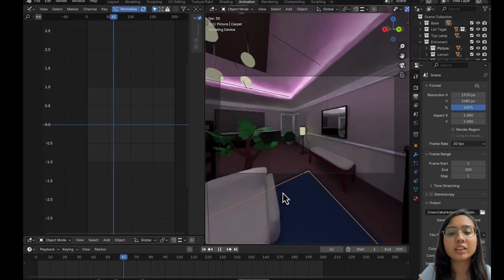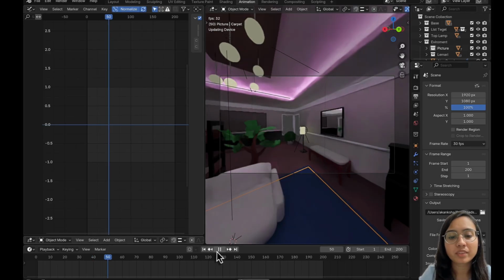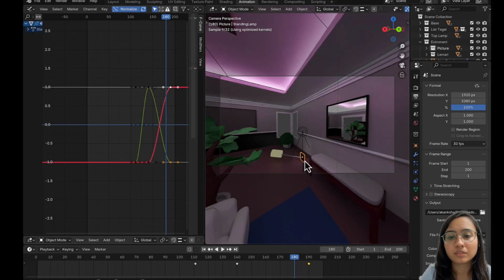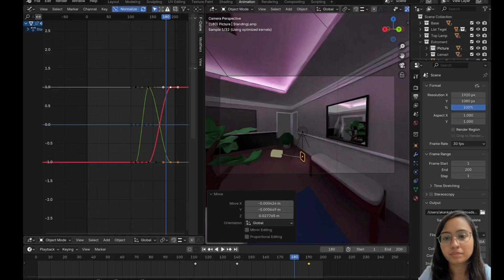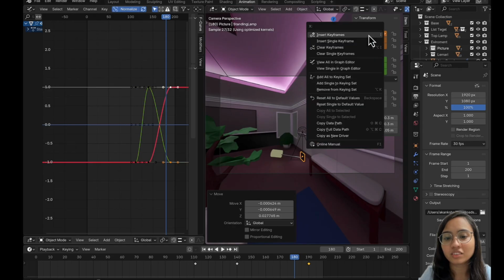You can see just a little bit of interpolation makes this kind of realistic animation, right? Just adjust its value a little bit in the Z so that it doesn't go inside the ground.